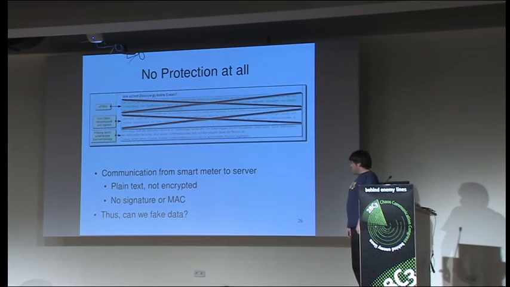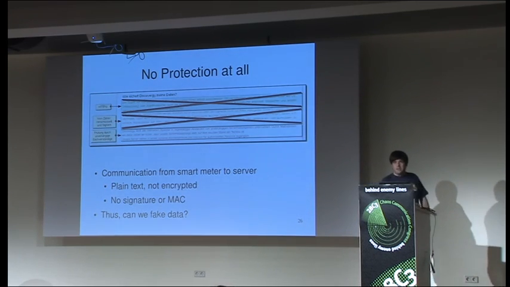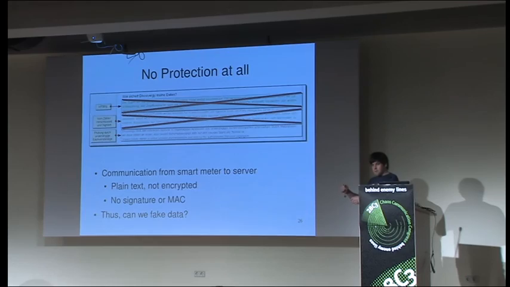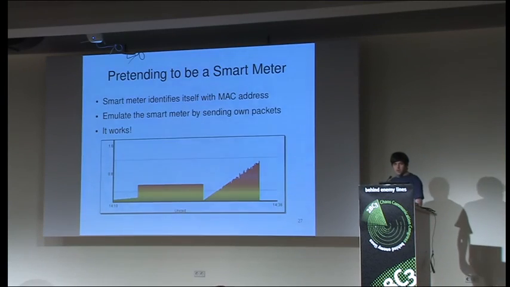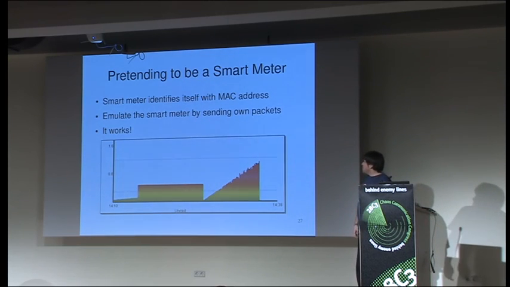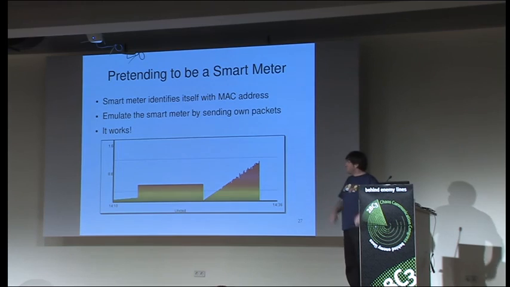I think you know it all. Thus, I was quite curious, can I fake the data? Is it possible for me to fake the data? I don't want to hack the smart meter. There are some fancy seals on it, and you can't open it, and I didn't want to destroy this. The only thing I thought was that when I send my own packets, it may be a little bit confusing when the smart meter is sending its own packets. So I took the cable out of the smart meter, so it had no connection anymore. And I sent my own packet. I had the MAC address of the smart meter, and I emulated the smart meter with my Windows program.